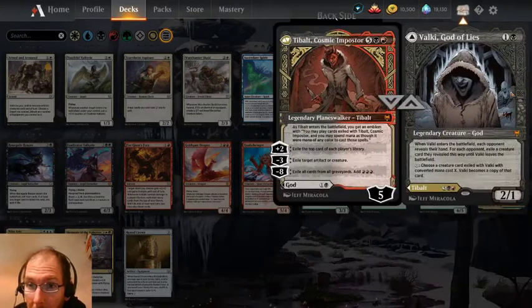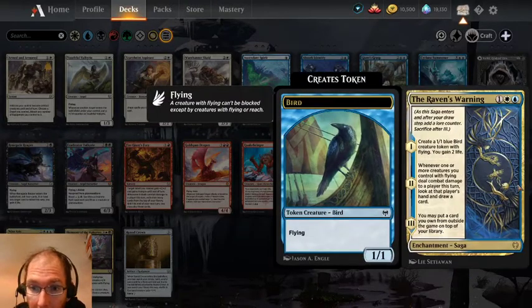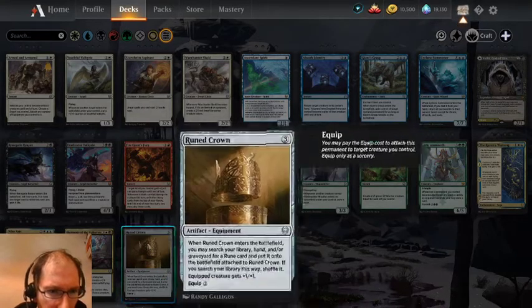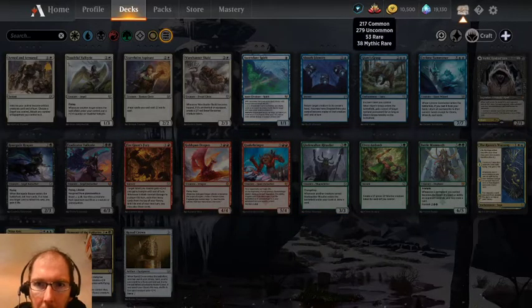No, we don't have any Volkey. We've got the style, but we don't have the card. We don't have any Raven's Warning. Jeez. I don't have any Rune Crown. How is that possible? I passed that so many times in draft. Maybe I just need to slap some wild cards at it.